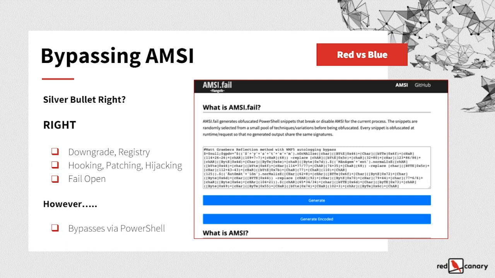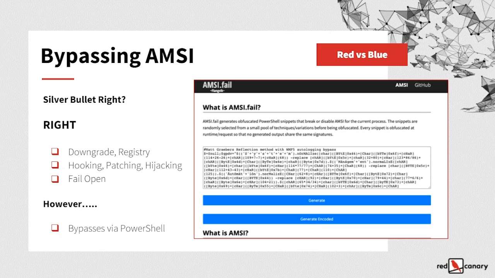AMSI is also fail open. It's probably the most important key here. If there's any type of issue within AMSI itself, it will return a not detected result, just to make sure that it doesn't stop anything. That's different than what I mentioned earlier with a code violation, actually stopping the whole process.